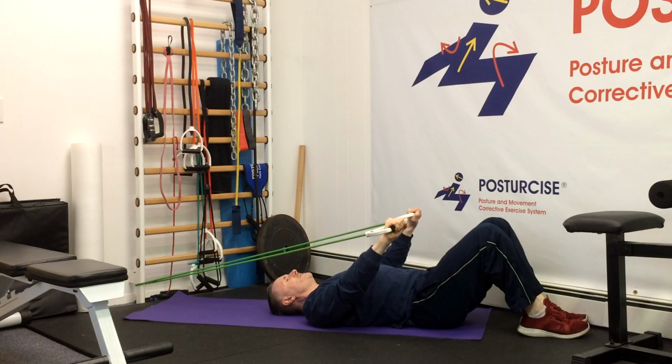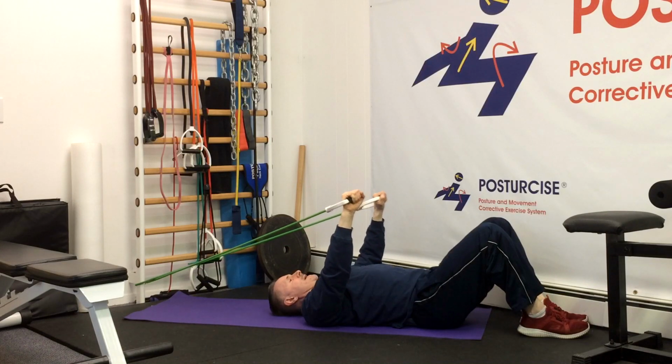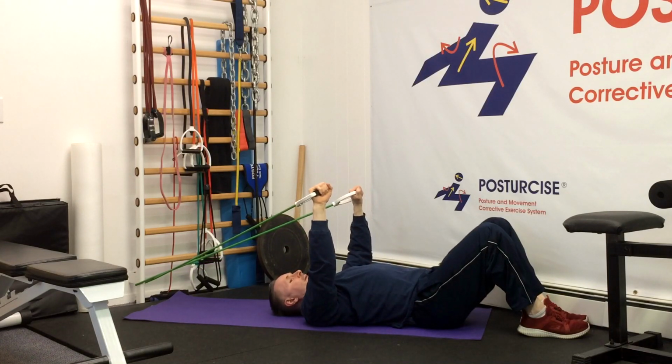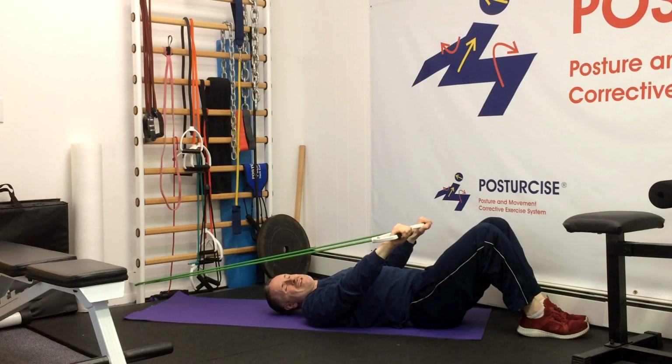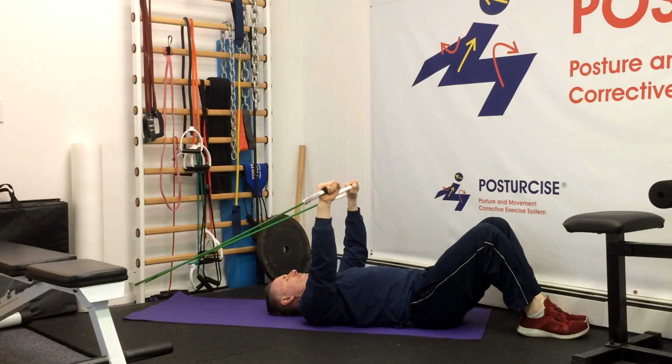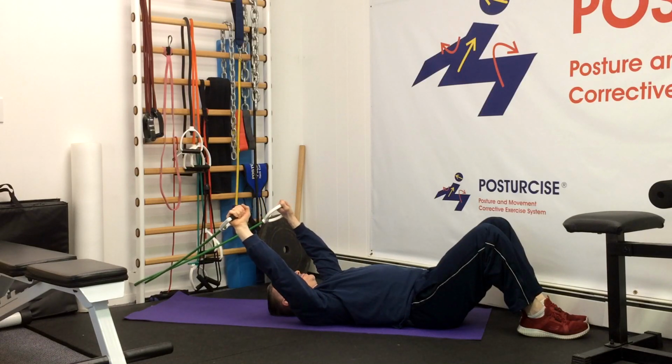Here, it's very easy to lose the abdominals and that tail under tension. And what happens invariably for people that are not trained correctly is they start arching their back right about this point as the arms come close to being vertical, and then overarch as you come overhead. So that's the time you really want to increase that tail under or abdominal crunch tension to keep you in a safe position with neutral spine.